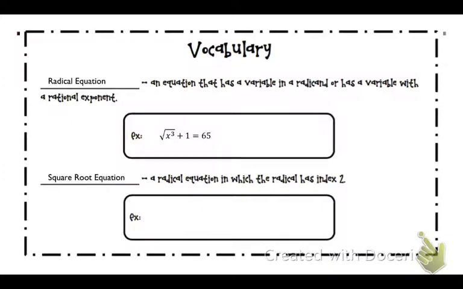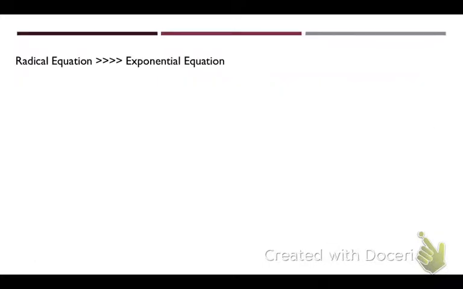A radical equation in which the radical has an index of 2, that's just a square root equation, so that's like the square root of x equals 9, okay? So to move from a radical equation to an exponential equation, I just need you guys to write this down. If we have the d-th root of x to the power of p, where the d is in the little v, that becomes x to the p over d. So whatever's in the v always goes in the denominator, it goes in the bottom.